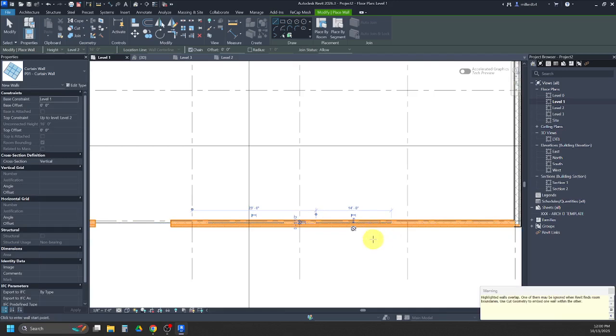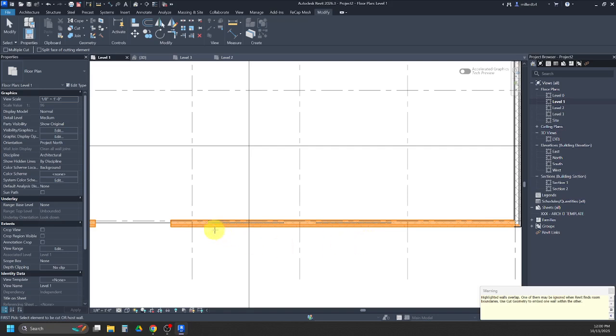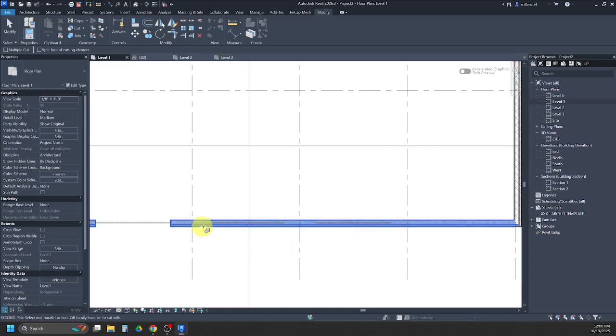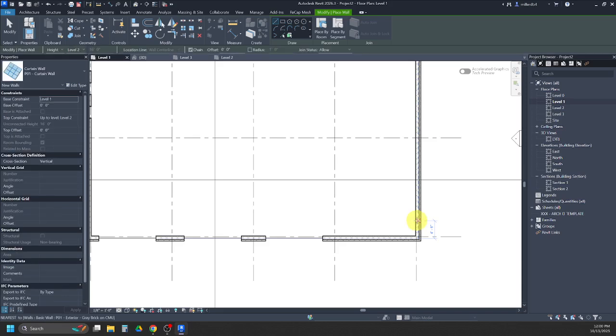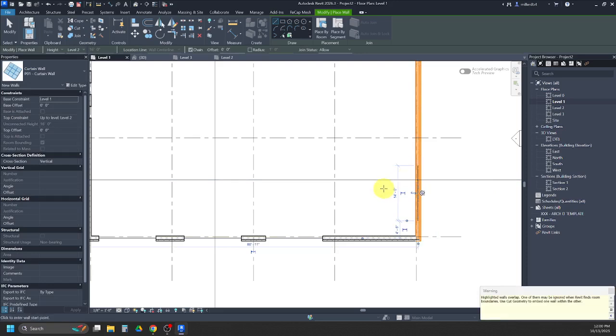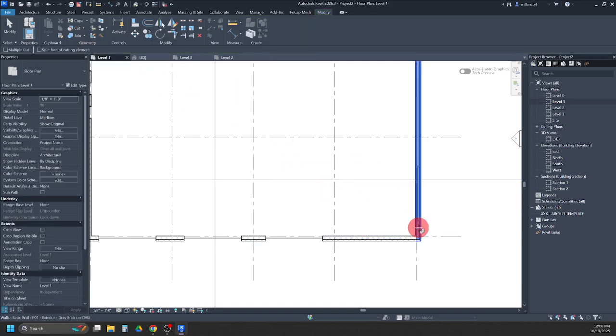And then I'll use cut geometry, which is keyboard shortcut CG, to grab onto the big wall, click on the little one, grab onto the big, click on the curtain wall to cut it out. And we have one more over here as well. So I'll start the wall tool, which is keyboard shortcut WA, start it, and then I'll go up 14 feet. And then I'll use cut geometry, which is CG, or this button here, to click on the wall, click on that little guy in there.